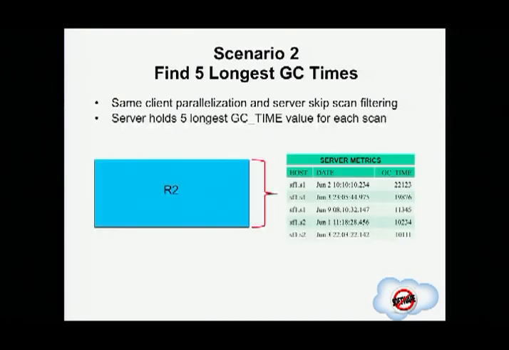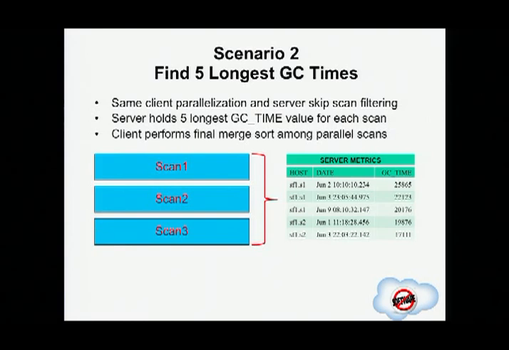But in this case, instead of the aggregate coprocessor kicking in, our top-N coprocessor will kick in. And what this does is it just looks at all the data as it passes through, and it hangs on to the 5 rows that have the biggest GC time. And then those 5 rows are what gets returned as a result of this scan for this particular region. And then finally, similar to the first scenario, we do a final client merge step where we look at all the rows, at all 15 rows, and we choose the 5 of them with the biggest GC time. So that's basically how top-N works in Phoenix.